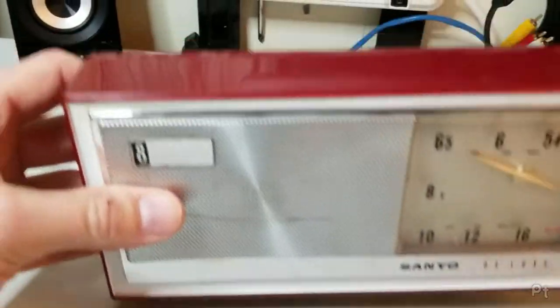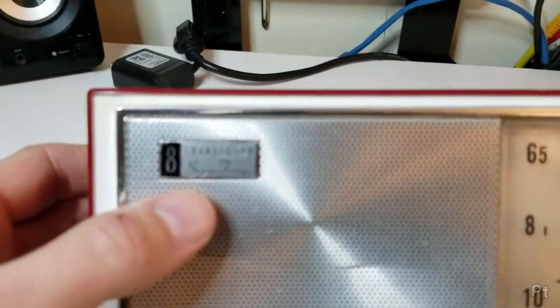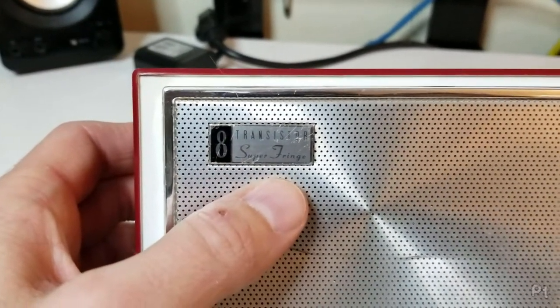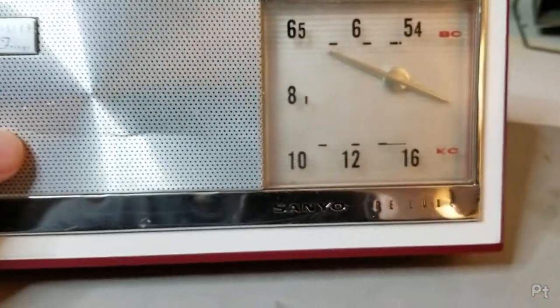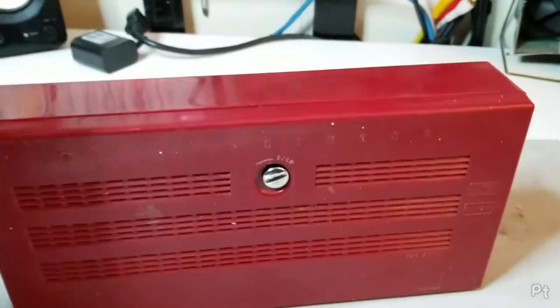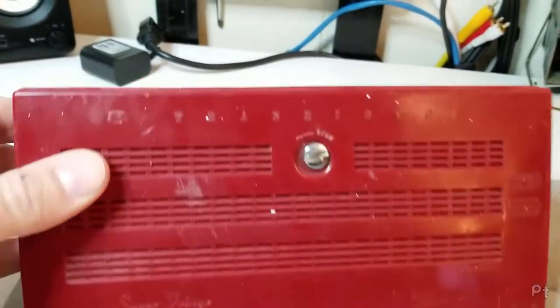This is a neat little 1960s Sanyo transistor radio. It's apparently 8 transistors, and it's the Super Fringe Sanyo Deluxe. Model number is ripped off on the insides, but I was able to find some information on Radio Museum. Not sure if it's the exact right model number, but it's probably close enough.